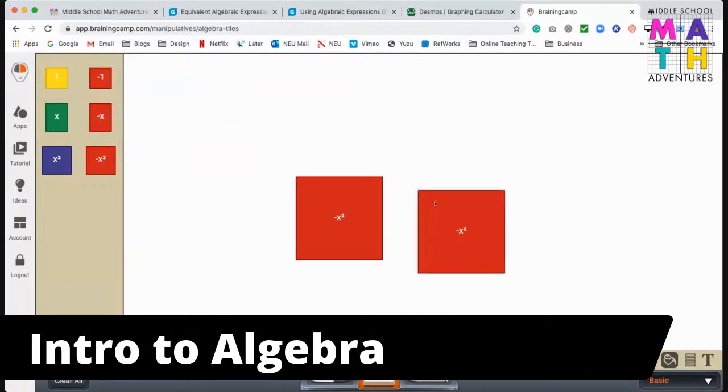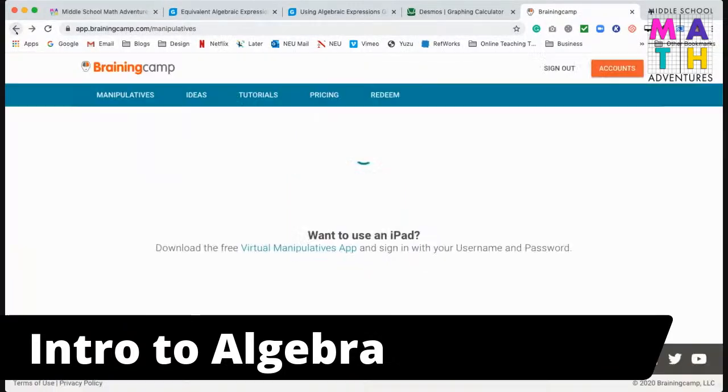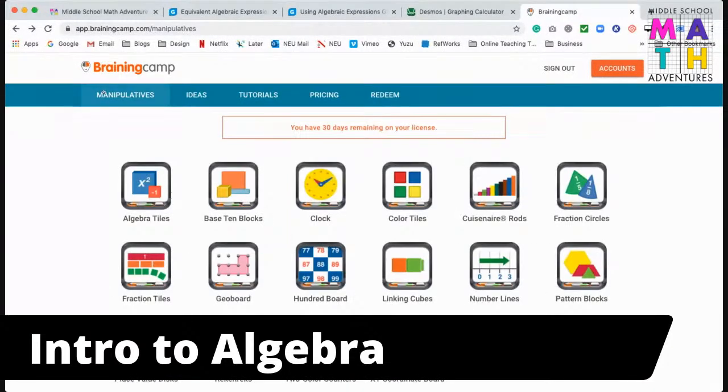So they have these tiles, and you can start teaching students how to use these and utilizing them for modeling different expressions. So then it makes it real, because students will be able to see how the blocks correspond to the different parts of the expression.